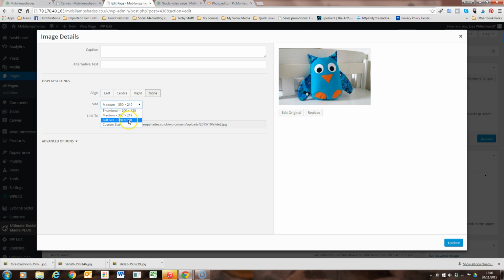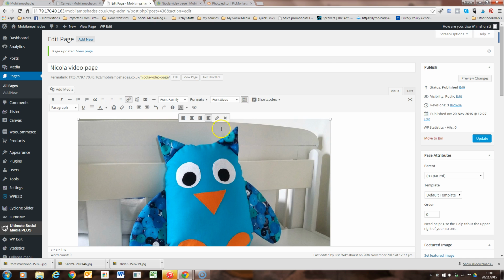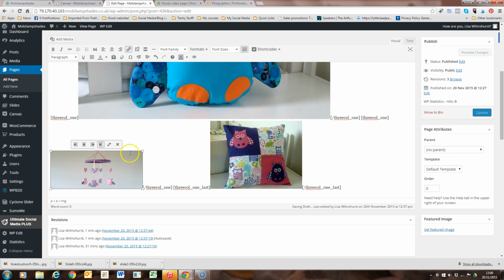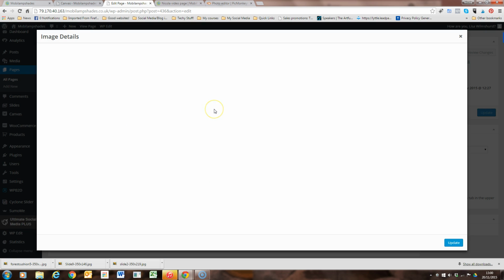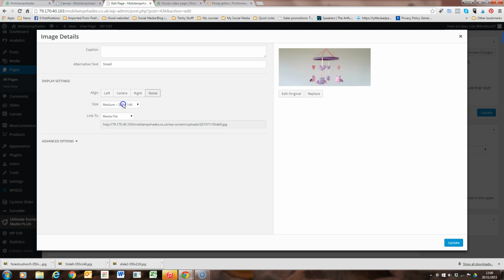Right. Let's go full size. In fact, it'll probably resize it anyway, and you'll probably wonder why I'm going through all this effort. But you don't want images that are a silly, silly size on your website, because you're just going to fill up your website and slow it right down. So if someone's got slow broadband like I have at the moment, it takes longer and longer for the images to come up.